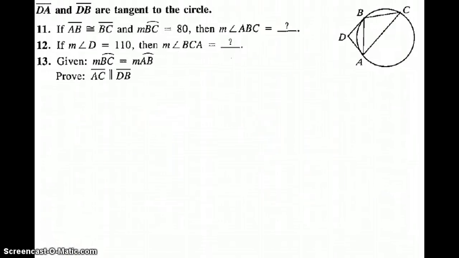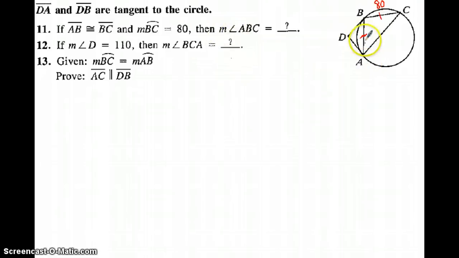All right, moving on. If AB is congruent to BC, now these are segments, so I can just go ahead and mark those the old way we're used to. If AB is congruent to BC, and the measure of arc BC is 80, well, you know what I want to do before I keep reading the question? I want to say the arc from A to B is 80, but it's kind of small to write that in there. But that would, of course, be the same arc as that.